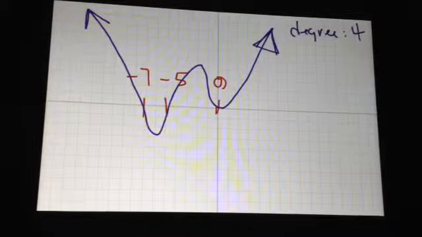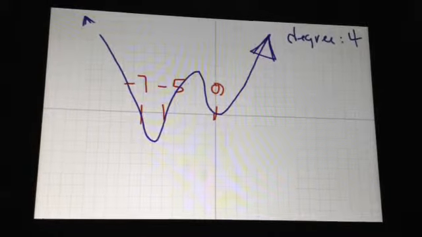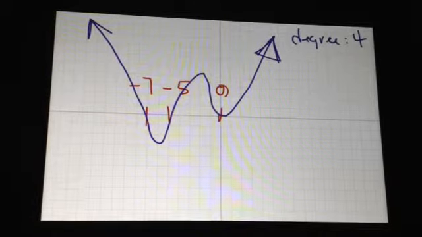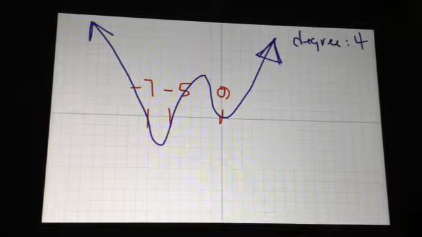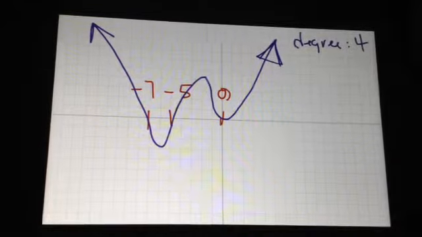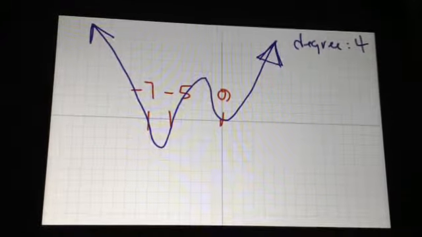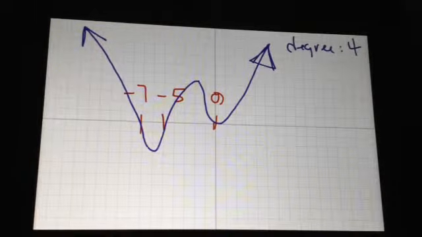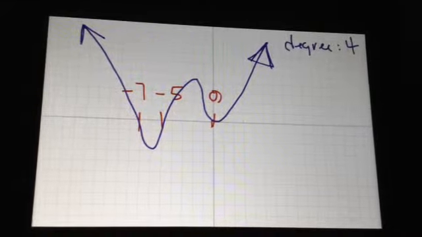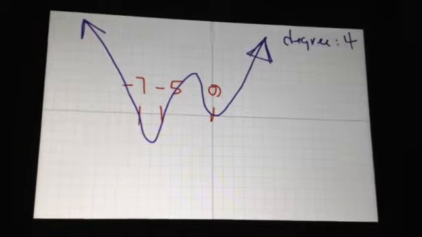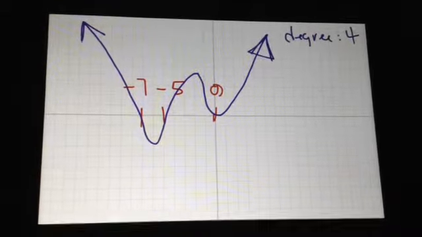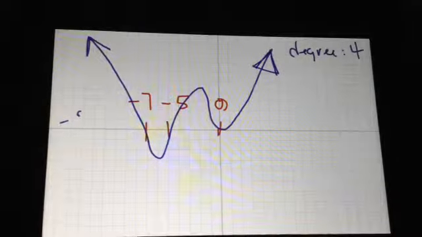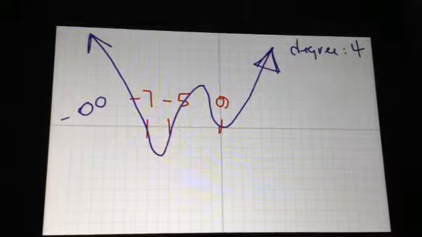And that's what your graph would look like. Now that's not all though. A lot of the time when you're given a function like this, you're asked to give the domain. The domain is anything that the x can be. So you want to look anywhere on the x-axis that coordinates can be. So right now this would be from negative infinity to positive infinity.